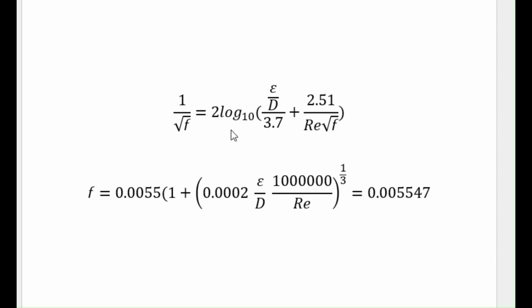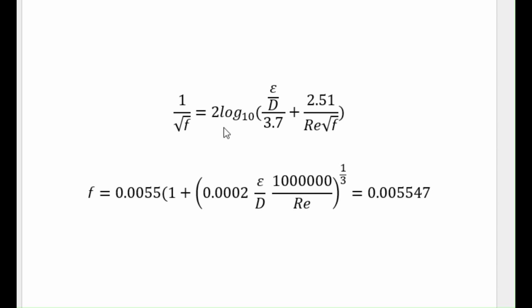there is this equation. I think it was developed by Colebrook and White. So these two people came up with this equation. And this equation is suitable for turbulent flow. Depending on your flow regime, the correlation would change. So that's why it's important to know which correlation to use.